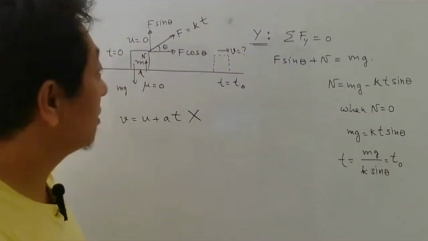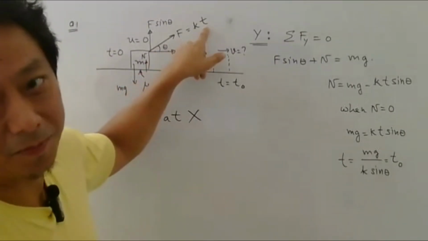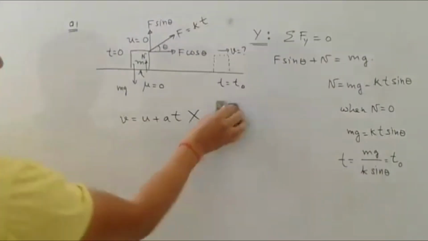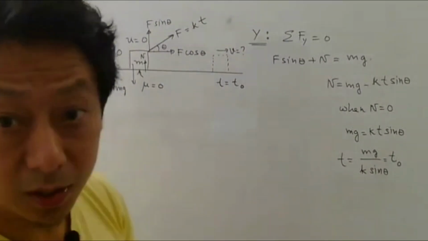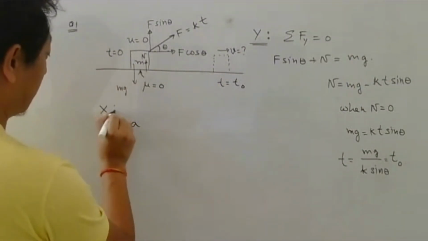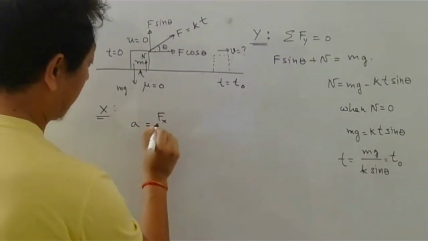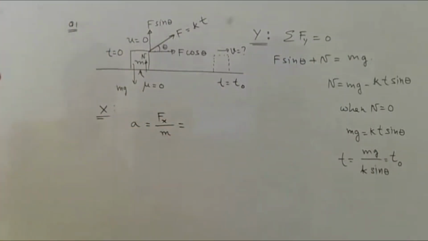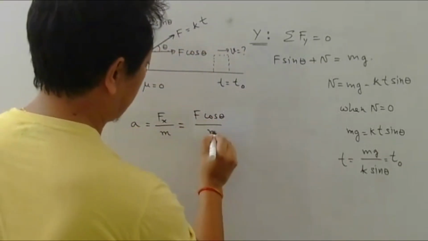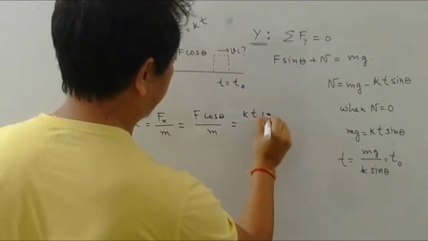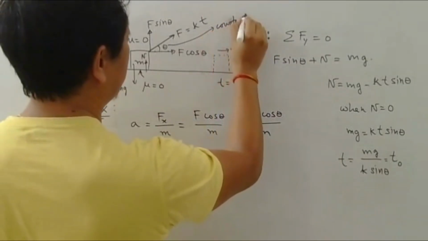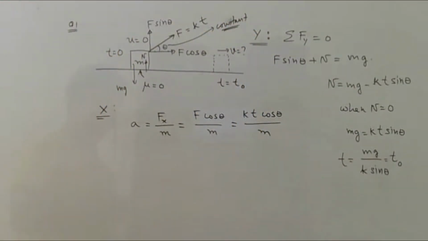Yeah, because force is not constant, it is changing with time. So if force is changing, acceleration will also change. So don't use this standard formula, you have to go with calculus. So first find acceleration along the x-axis. Acceleration along the x-axis will be equal to force along the x-axis divided by mass, which is the only force along the x-axis, F cos theta. And what is F? Kt. Remember, theta is a constant, okay? Only the magnitude is changing. So this is the acceleration.